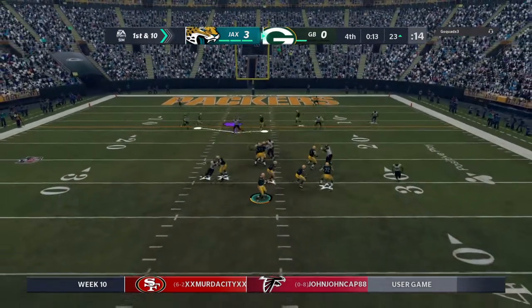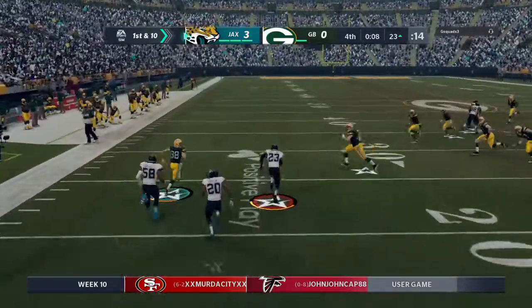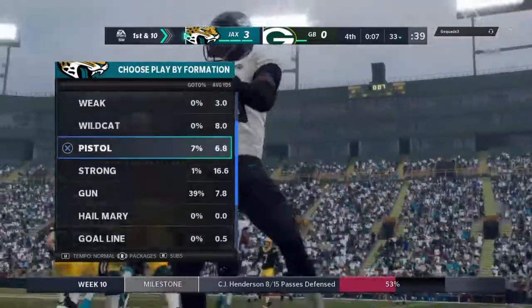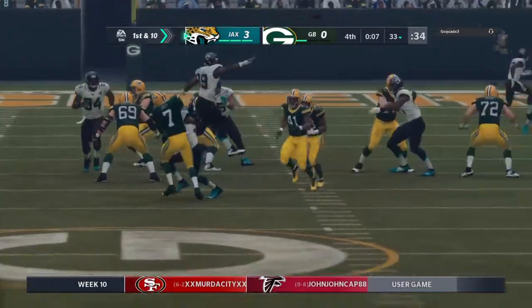Back to throw. And, a crusher there as it's intercepted. It's C.J. Henderson picking it off. And he's able to get it back to the 33-yard line. Take over 1st and 10 at their own 33-yard line.